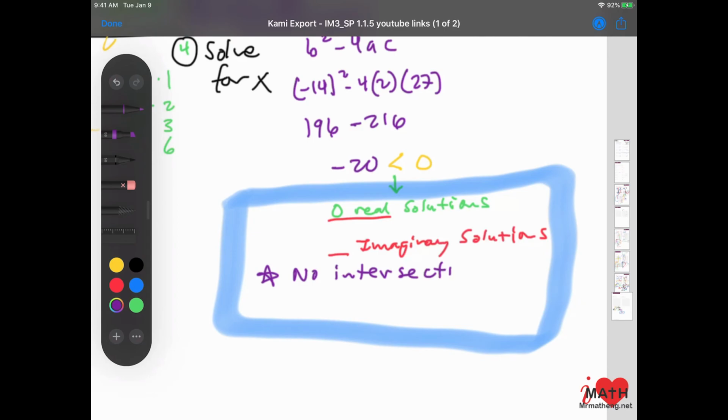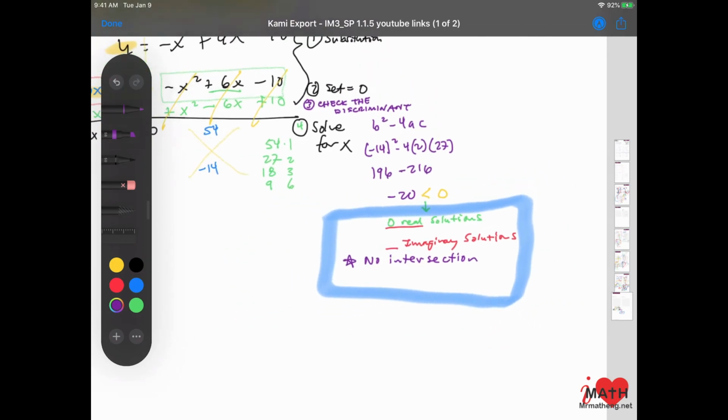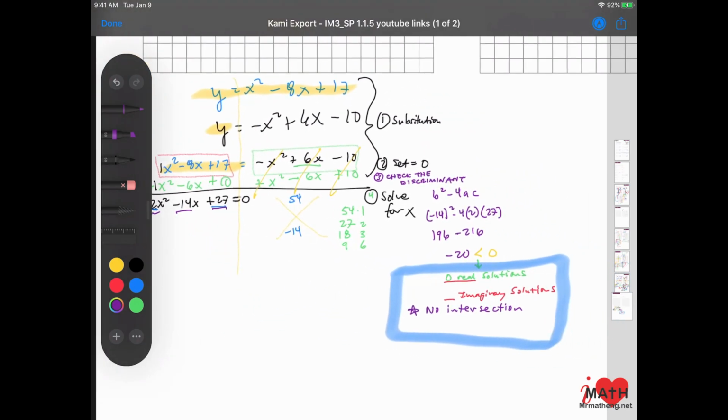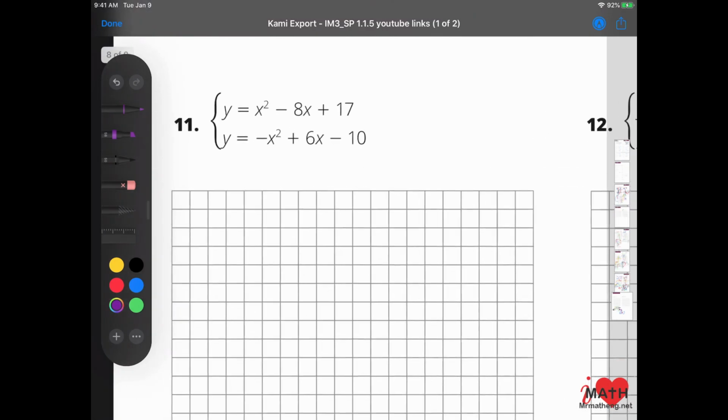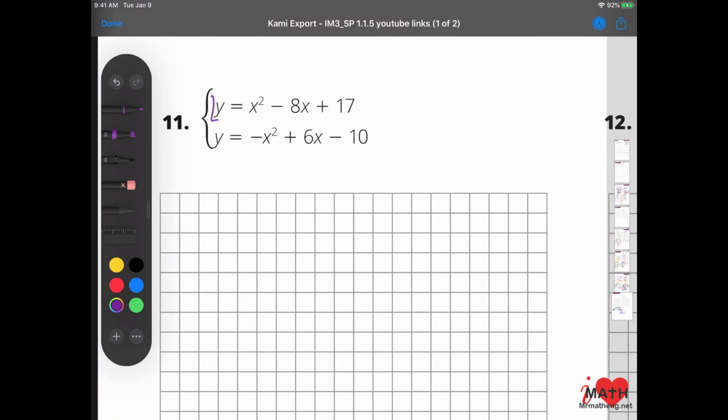So I should have checked that before even trying to factor. Okay? That's why the factoring over here didn't work. Let's go ahead and graph both of these and you'll see why there is no intersection. Okay, let's have this one in purple. I'm going to see if I can factor it to give myself some x-intercepts and sketch a graph by hand.